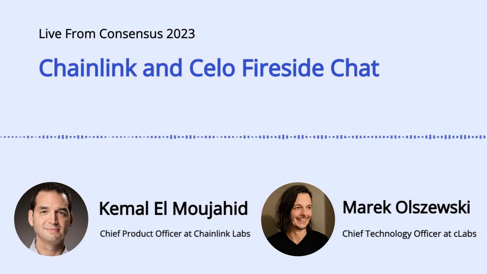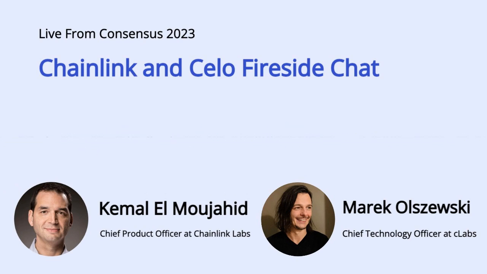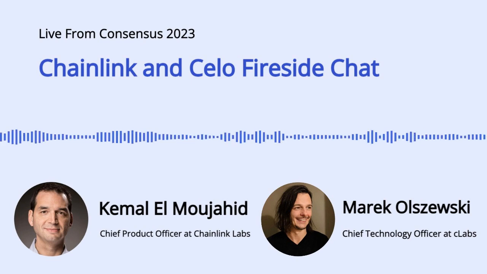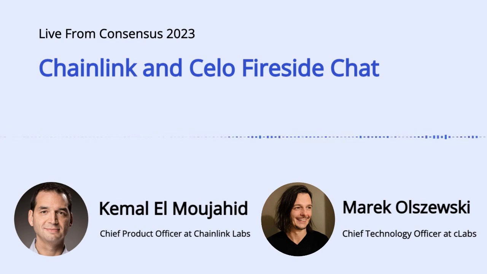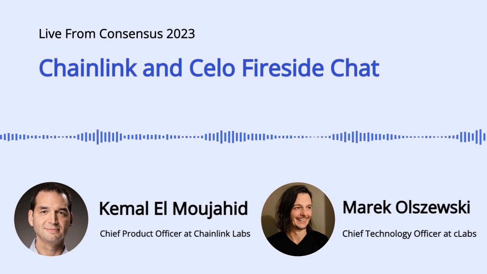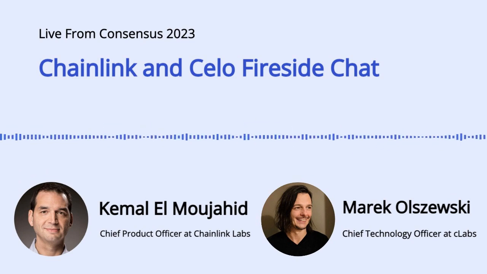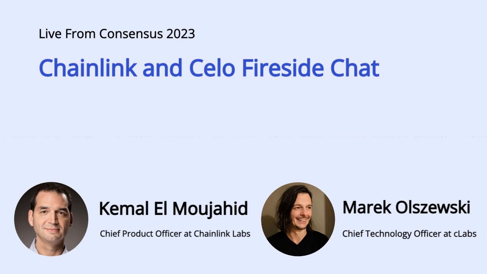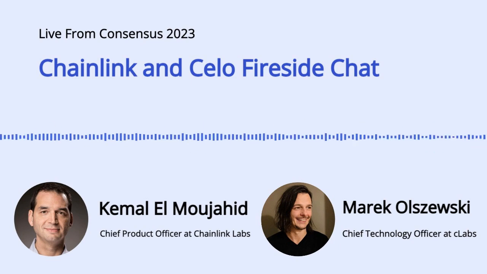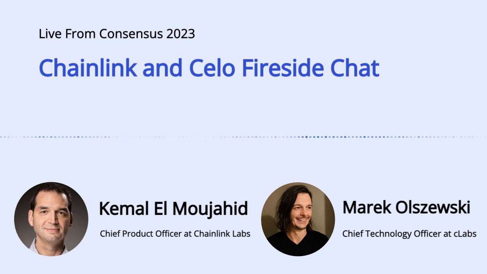The other use case that I find very interesting as well is in the ReFi space. So before Chainlink Labs, I was working in AI at Google. I was leading TensorFlow, Google's machine learning platform, and there are a lot of things that you could do if you can combine satellite imagery, AI, and then bring that information on chain. So, for example, you could very easily bring the information on chain whether a given parcel has a forest or not, right?